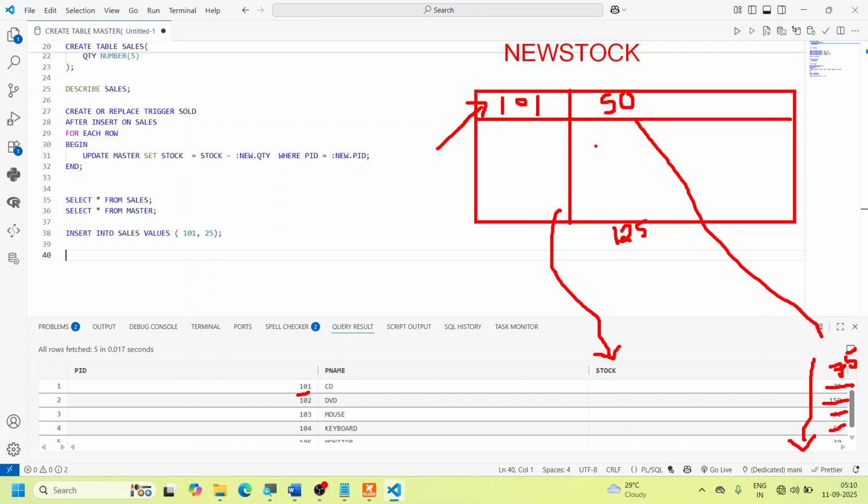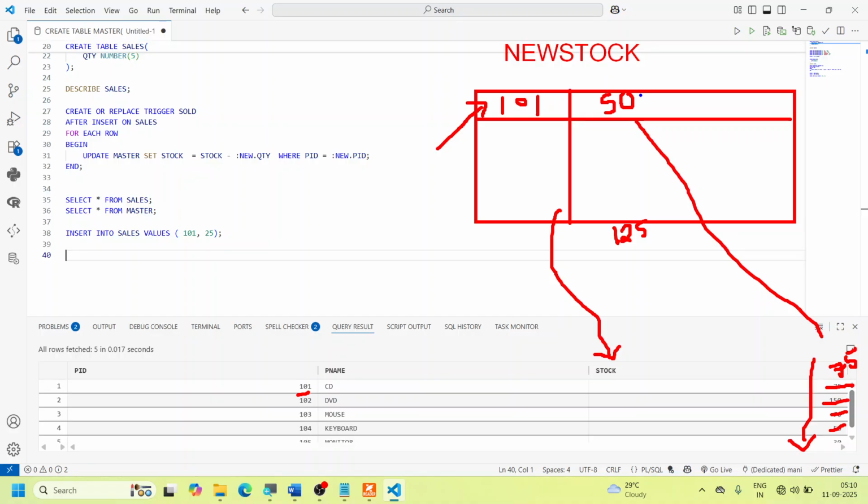Now, once I purchase the item, it may so happen that I might have bought 50 CDs, out of which 20 CDs might have been damaged. During the transportation, something can happen. So I can go back to the vendor and say that I am returning 20 CDs, even though I purchased 50, because they are damaged.